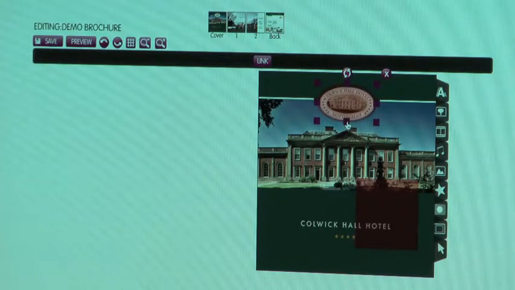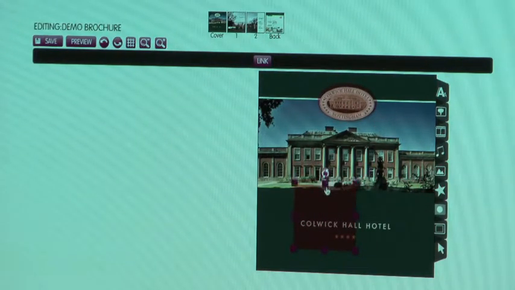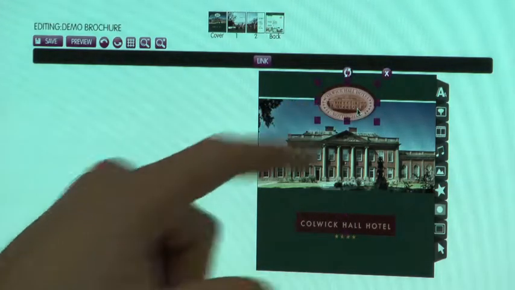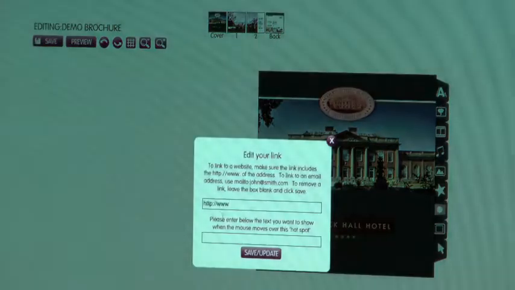But what we can do is drag them, stretch them. So in this case, I've made it fit over the logo. And then this one I'm going to put over the name of the hotel, and it's really just a way that we can demonstrate how to add links. So now that we've added them on, if I click on this top one and I go to link, I've already gone to the web page that is relevant for this hotel.